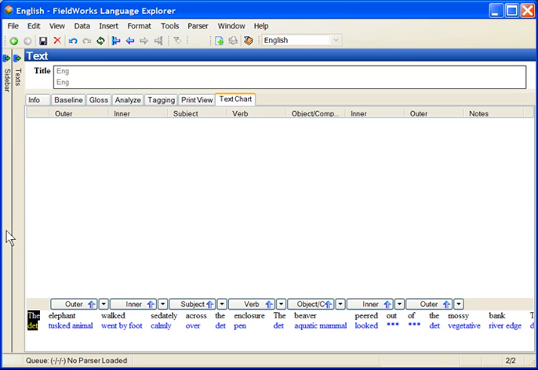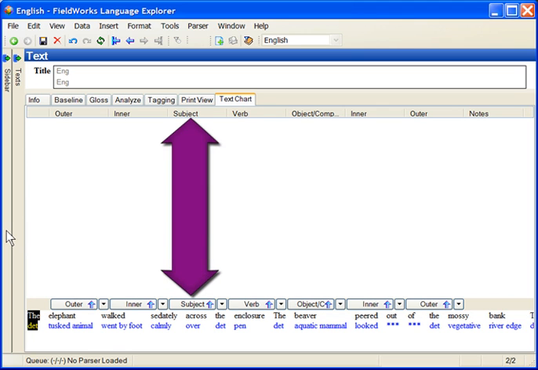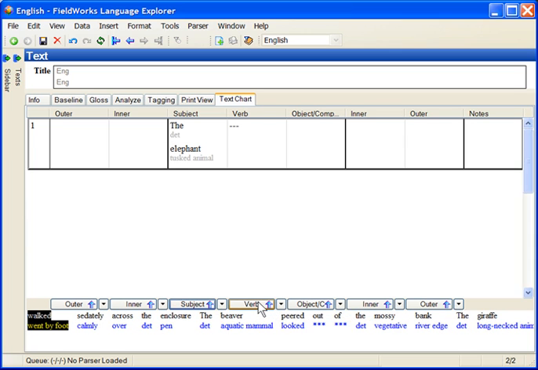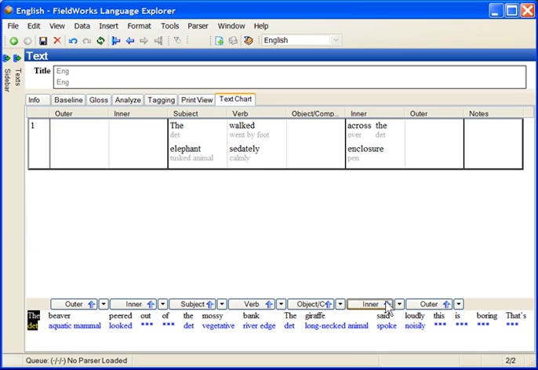To move words into the chart, you simply click on these buttons which correspond to the column headings. The tool automatically selects the next word for you until you have charted the whole text. You can select more than one word to move into a single cell by clicking on the rightmost word you wish to move, and then they are all moved into the cell. Alternatively, you can simply press the button multiple times to move more than one word into a cell.